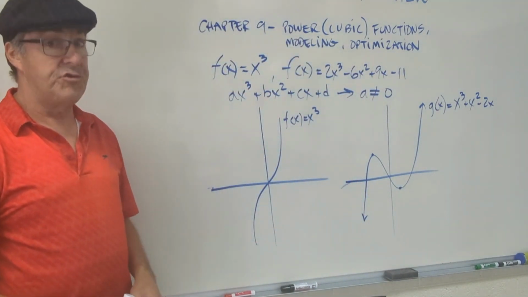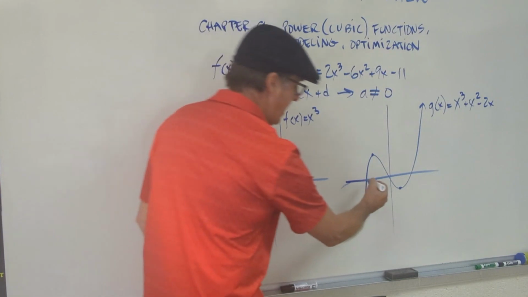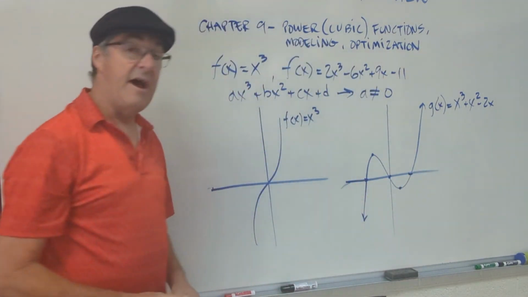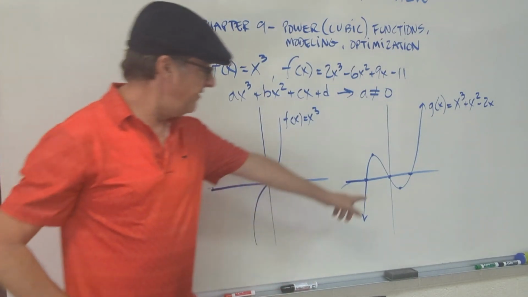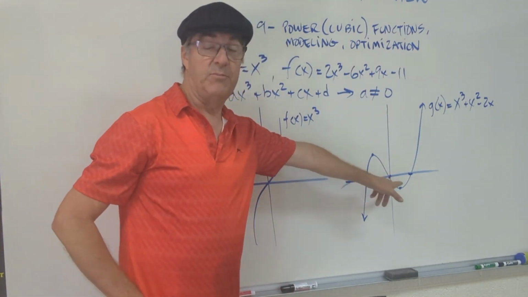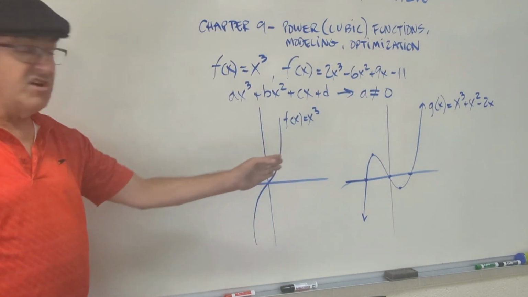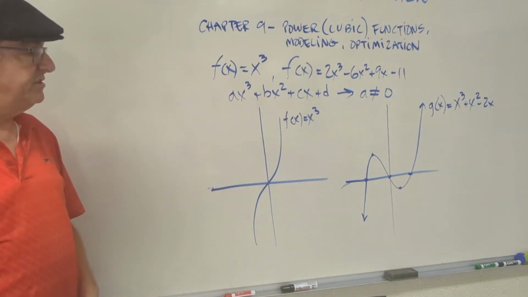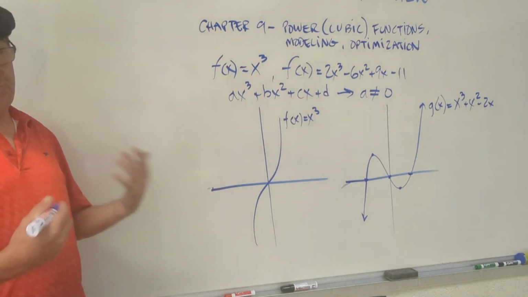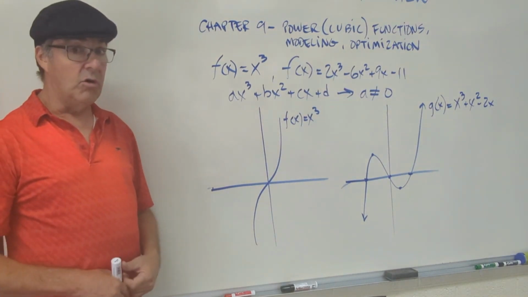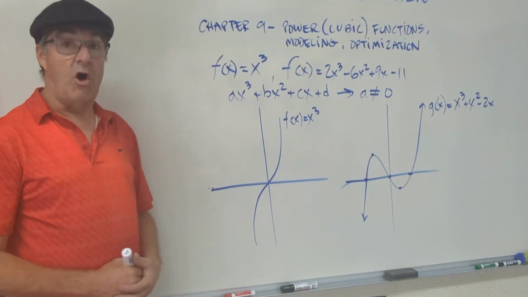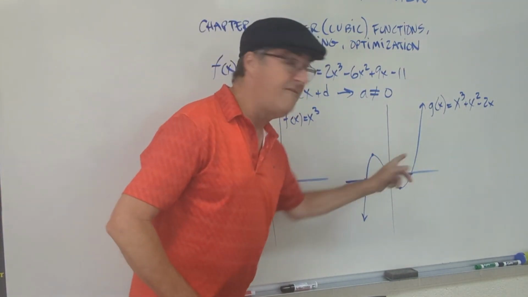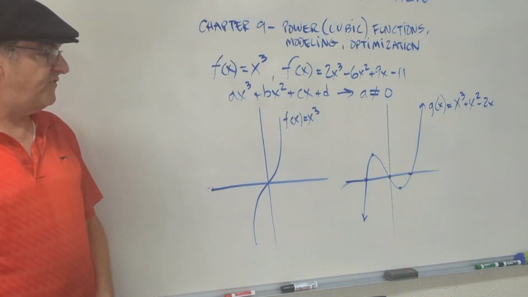Also, we have 3 x-intercepts. We have one here, we have one here, and we have one there. And we have only one y-intercept. That's right there at the origin, at the point 0, 0. So this function has a whole lot more to be said about it. And you might get a question that says, label or show or state any local maxima or minima and all intercepts. And you can see now that we have 1, 2, 3, 4, 5 points of interest on that function.